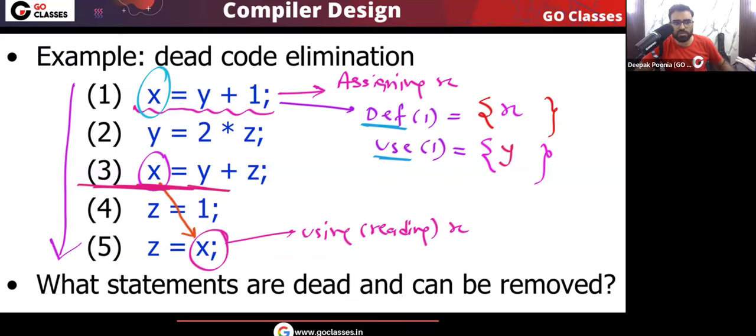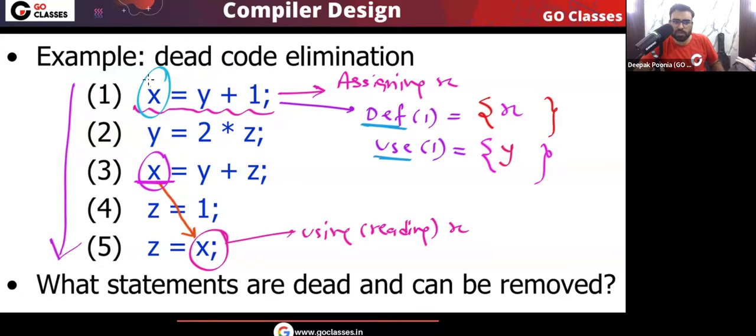But actually, this first assignment is never used. Agree? Look at the first assignment. We are assigning some value y plus 1 to x. But this assignment will never be read anywhere, because here we are not reading x. Here we are assigning to x. So in the future instructions, this later assignment will be used, not the first one.